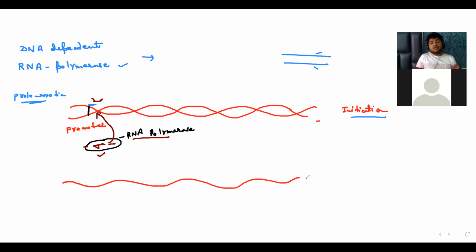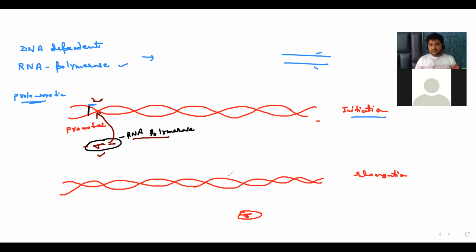I told you it needed a push. That's why the sigma factor came, right? It needed a push. When the car has already started, do you again need a push? No. So now the process in the middle is known as elongation. The sigma factor is gone. Does the sigma factor remain inside or outside now? It's outside. So now no push is needed.